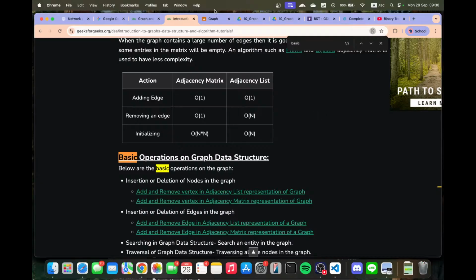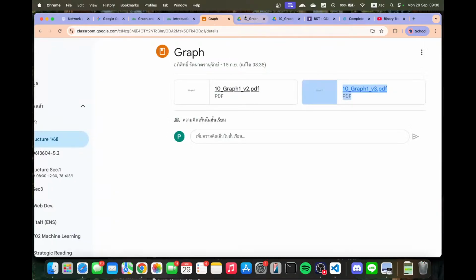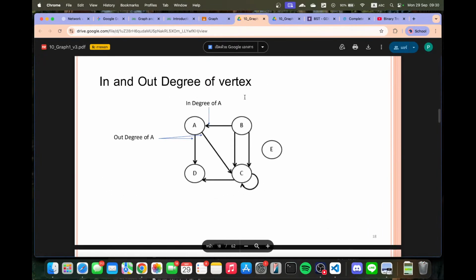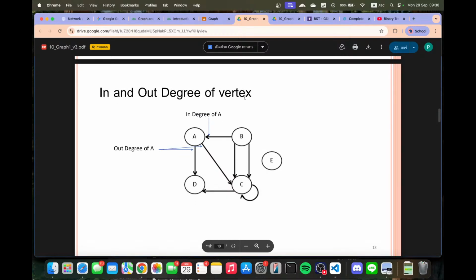Rule number 1: summation of in degree must be equal to summation of out degree. This is one rule for directed graph.